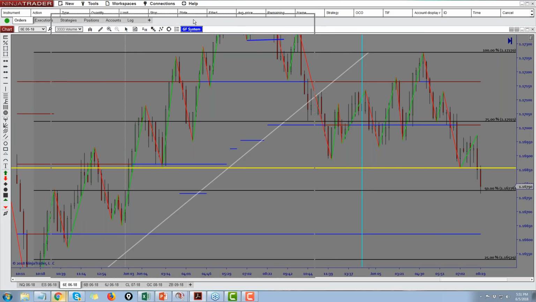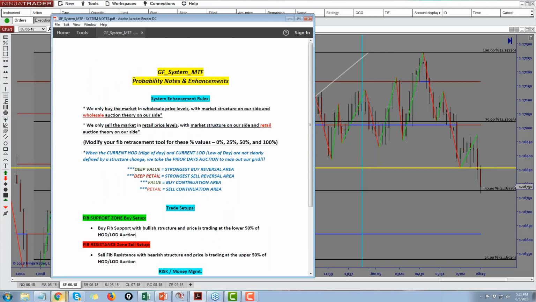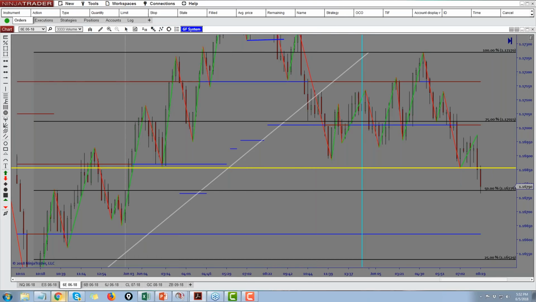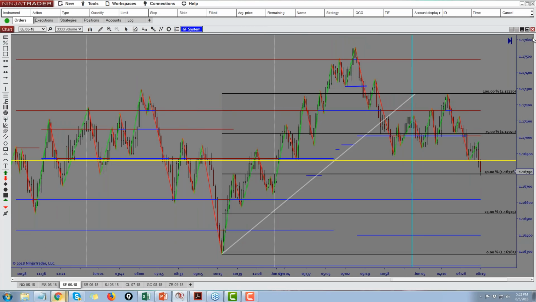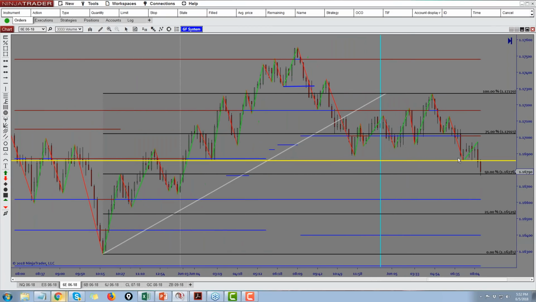This is a trade probability enhancement document. This is not a buy and sell every support and resistance document. This is about understanding that if you're going to be trading for the A trades, not the B and not the C, but the A trades, you're waiting for price to get back up there again.